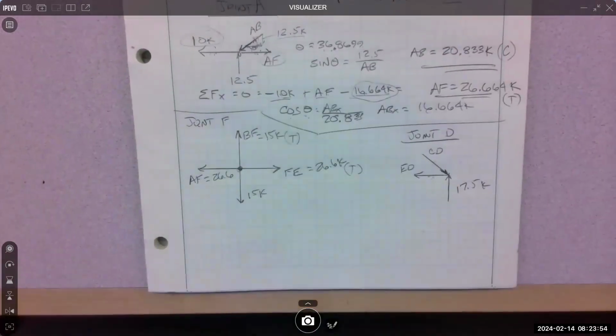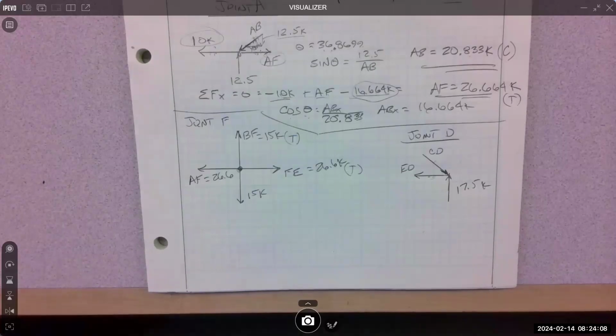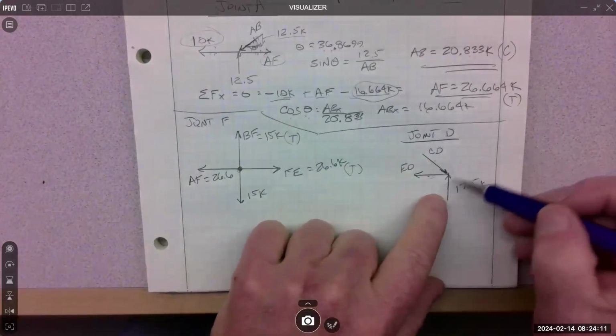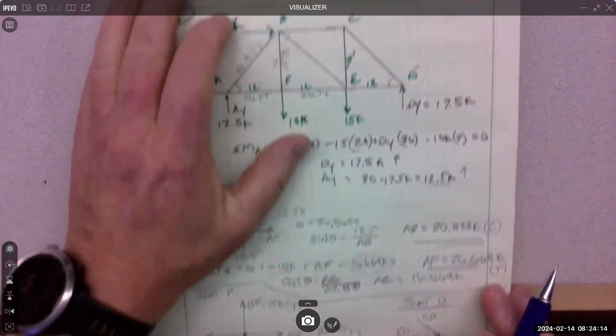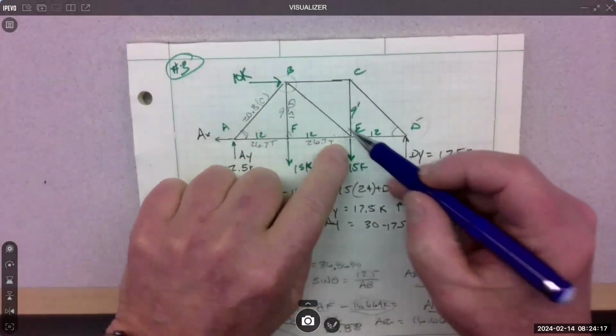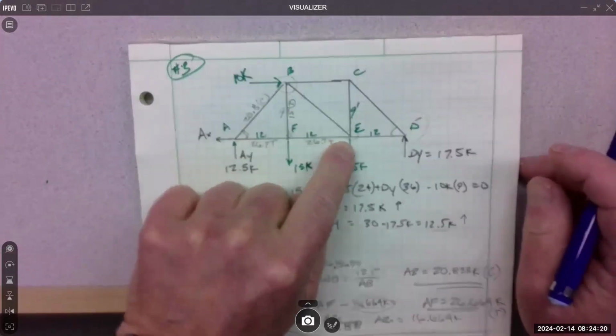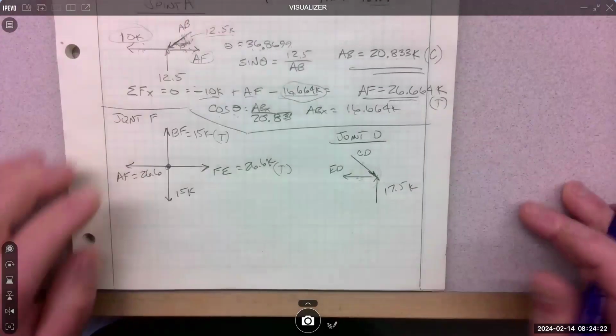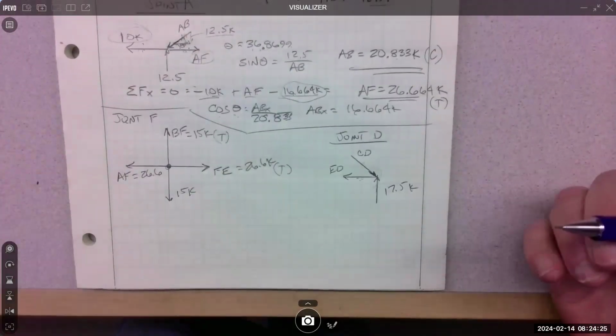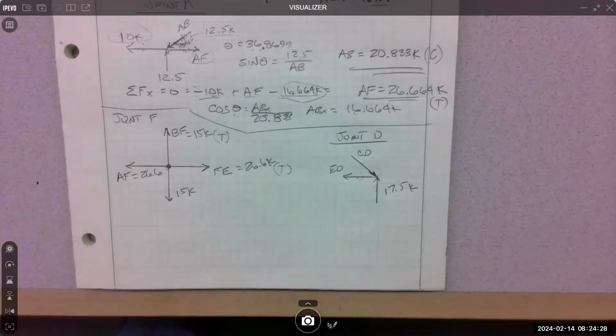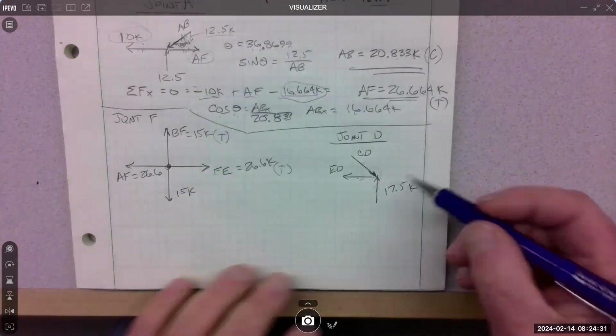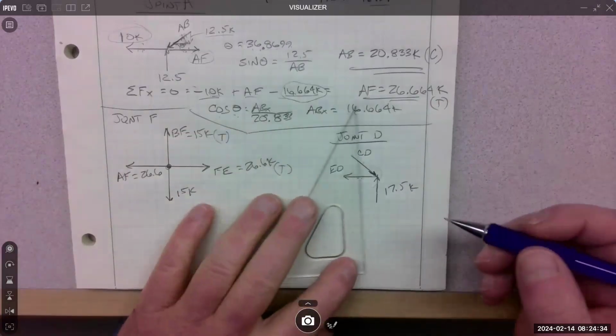When you have 3 forces at a connection, it does create a right triangle because of equilibrium. There's no resultant. It's gotta be in equilibrium. So all three of these forces do create a right triangle. So that strategy works if you have three. You cannot use that strategy though, if you have more than three, like right here, all these forces are not gonna create a triangle, right? There's just too many forces. When you have three though, it does create a triangle if you want. Instead of doing components, you could do a force triangle. That makes sense? So if you see three forces, you're like, oh, I could draw a force triangle.